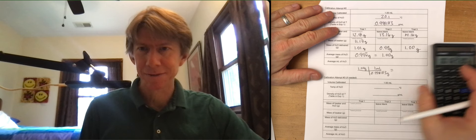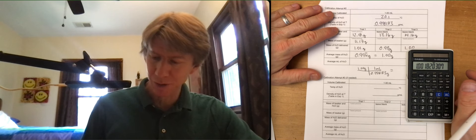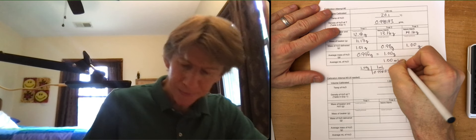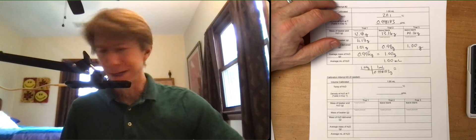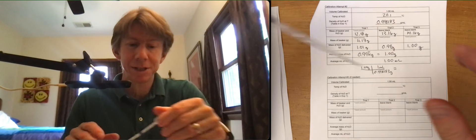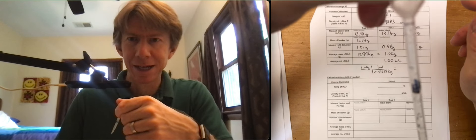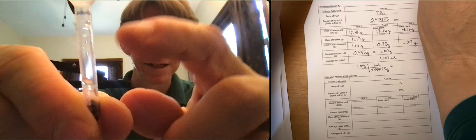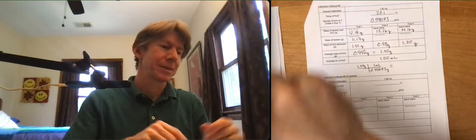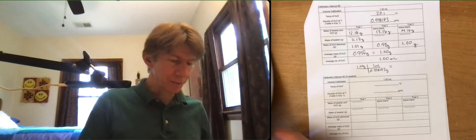And you don't have to write out your calculation, but I'm going to 0.998183, or you don't have to write it out the second time. Please write it out the first time. I get 1.00183, or 1.002, which works out very well. And I don't want to bias you in any way, but our pipettes should be the same. And so if you can see my line, I don't know how to show it to you nicely. Here's the one milliliter mark, and my line is, you can see where it is. It's below the actual attachment point to the bulb and above it. So, well, all right, so we go back to the flowchart.